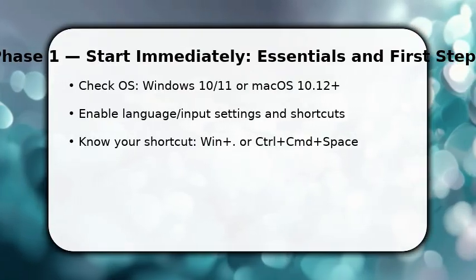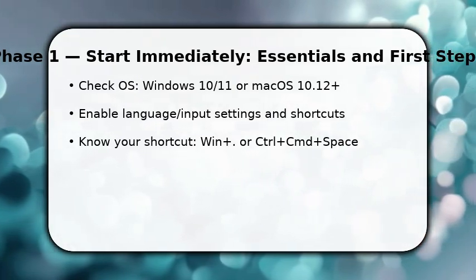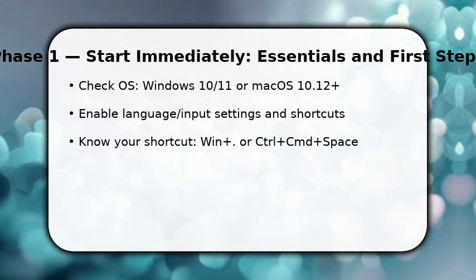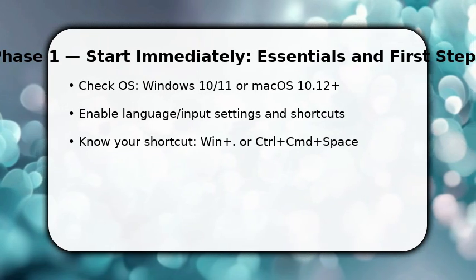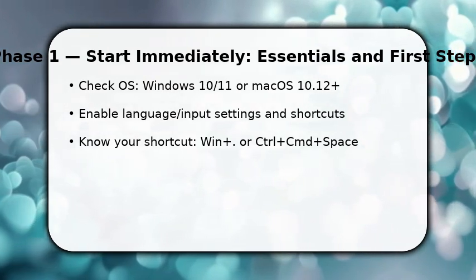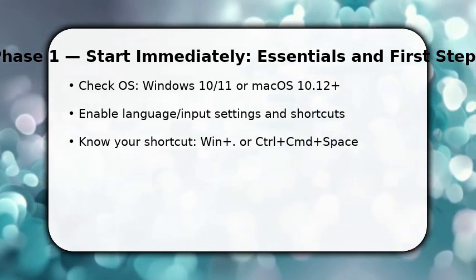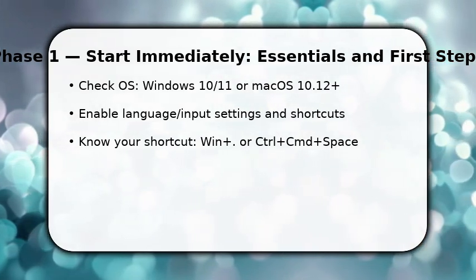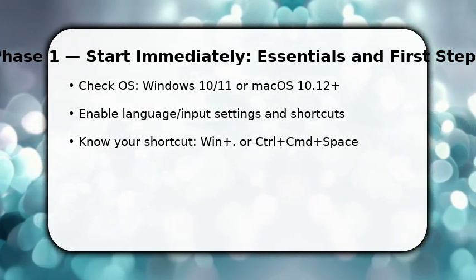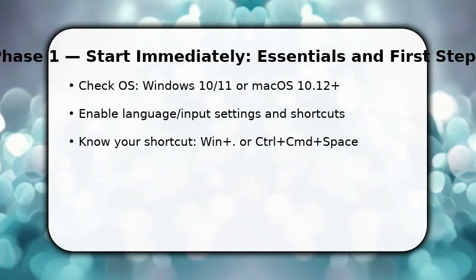You start by enabling the input method and confirming system support. This is why shortcuts matter. They call the emoji panel instantly. On Windows, press Win+. On Mac OS, press Control plus Command plus Space. Once done, make sure your keyboard layout matches your language settings so emoji search works. You'll use the panel inside any app that accepts text. Follow these first steps now to avoid interruptions later when you're mid-sentence and need an emoji fast.